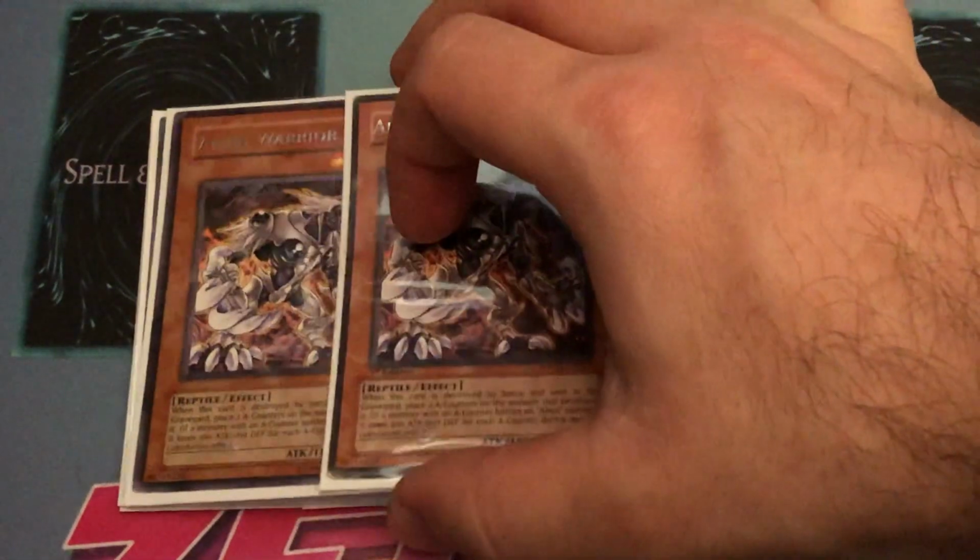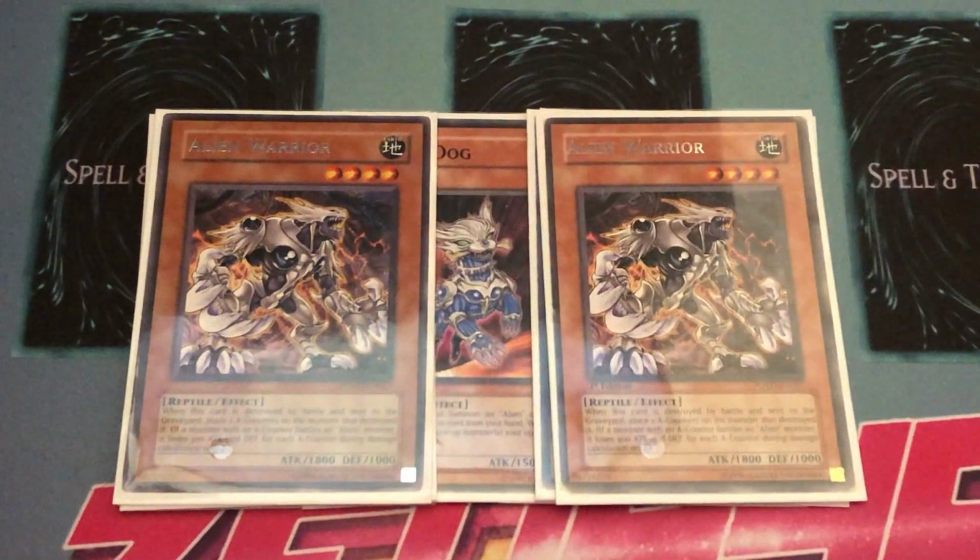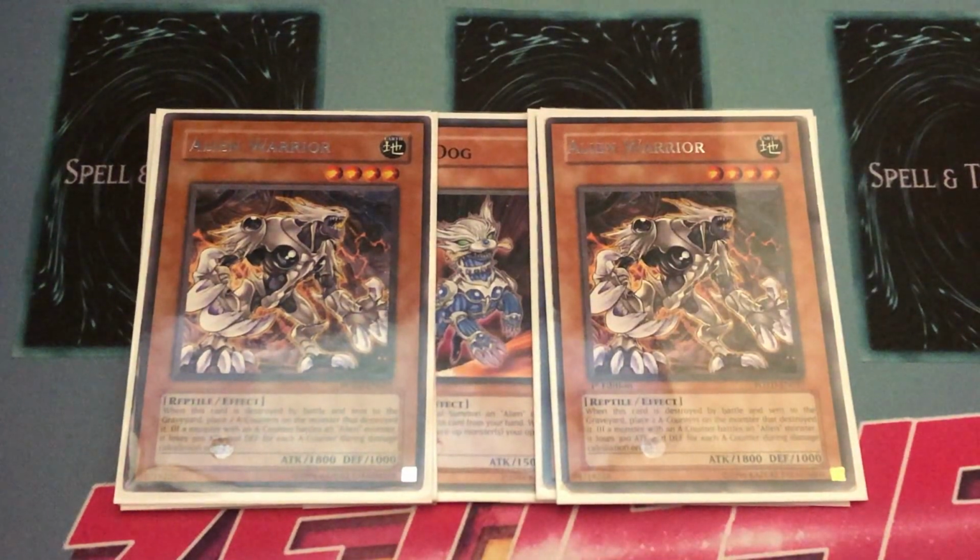And we have 2 copies of Alien Warrior. This is one of my favorites because I really love the design of it. When this card is destroyed, you get to put A counters on the monster that destroyed it. An 1800 beater, and that's level 4.